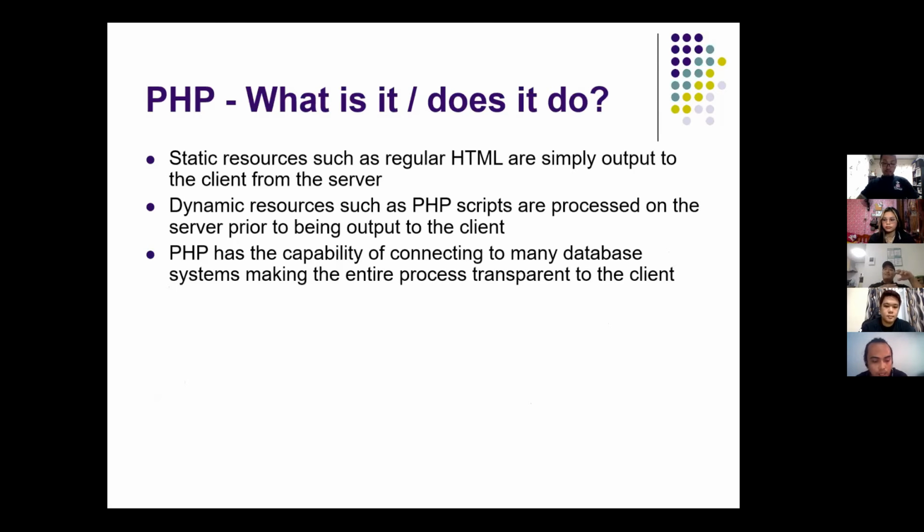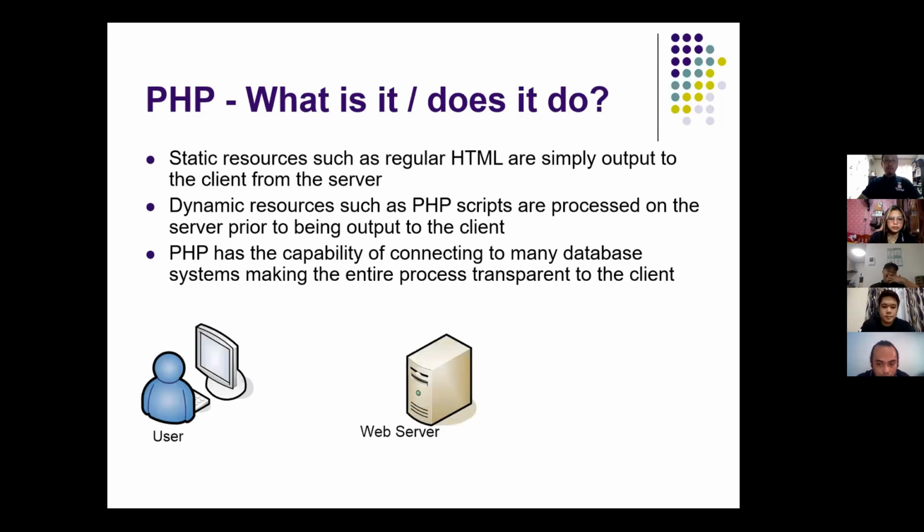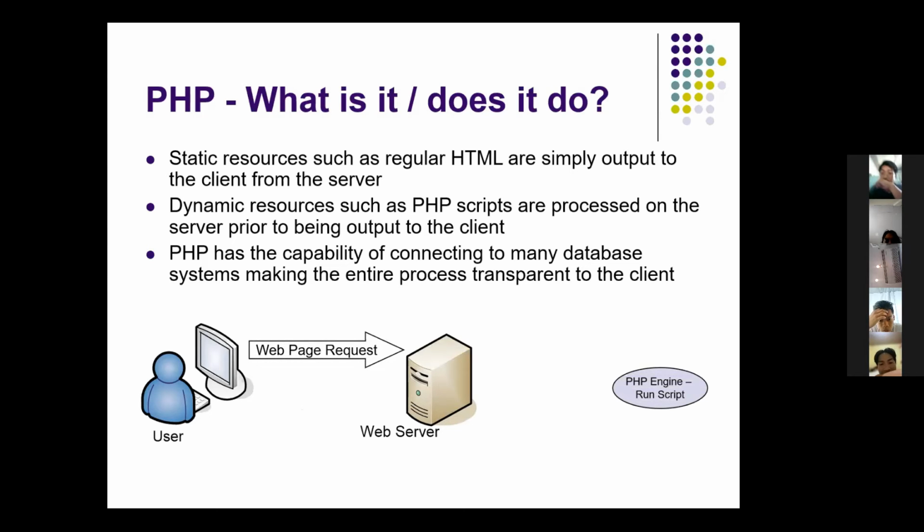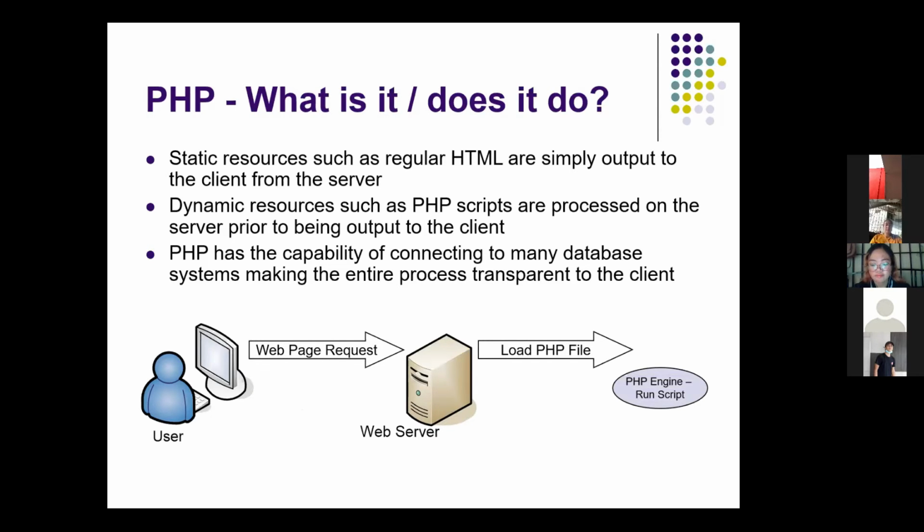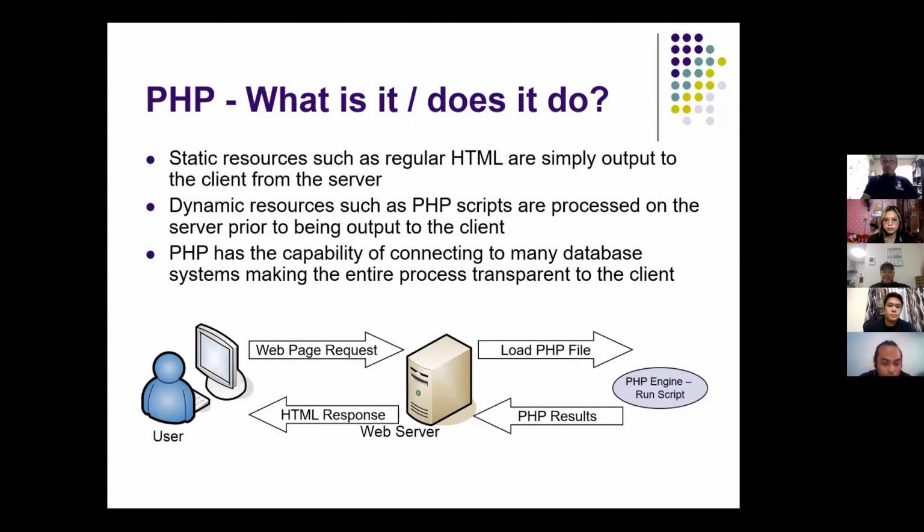The difference between PHP-built websites and HTML static websites: static resources such as regular HTML are simply output to the client from the server. So from the user, we have the web server. The user requests a page from the server, and then the server responds with an HTML response. Whereas with server-side scripts, the user sends a request to the web server, and then the server processes the request using the PHP engine, and the PHP engine returns a result, which is then delivered to the client in the form of an HTML response.